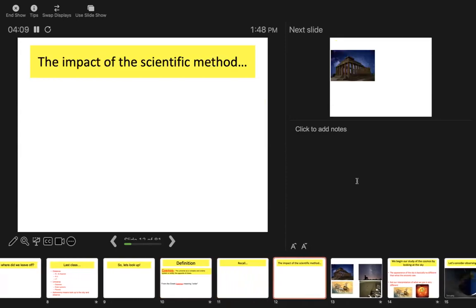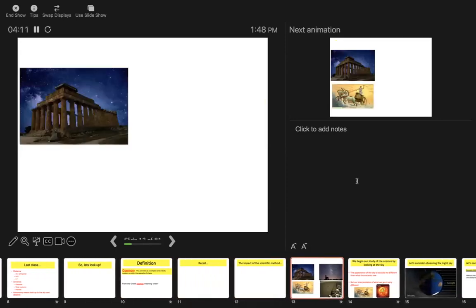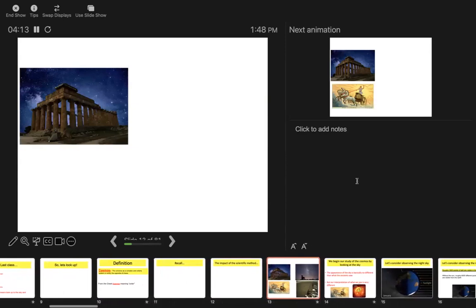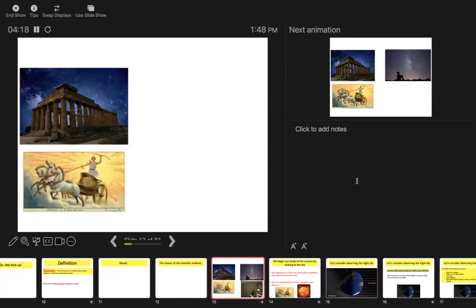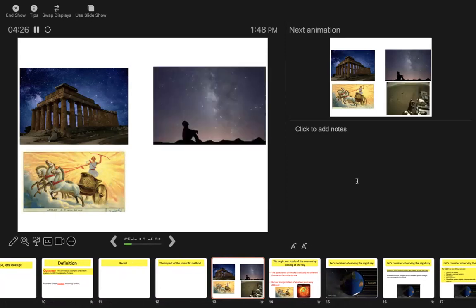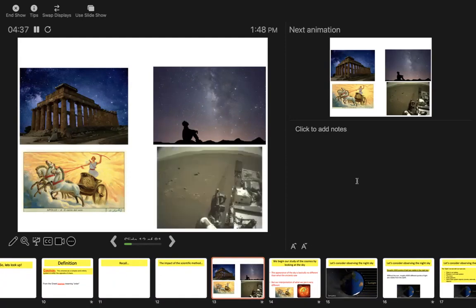Okay. So recall the impact of the scientific method, right? Greeks, Parthenon, Acropolis, right? The Greeks had this great story about some god that carries the sun in a chariot and goes across the sky, and that's why the sun moves, right? Complete and total baloney, right? Everybody can look at the sky and make observations. You're doing it. I'm asking you to do that every single week, right?